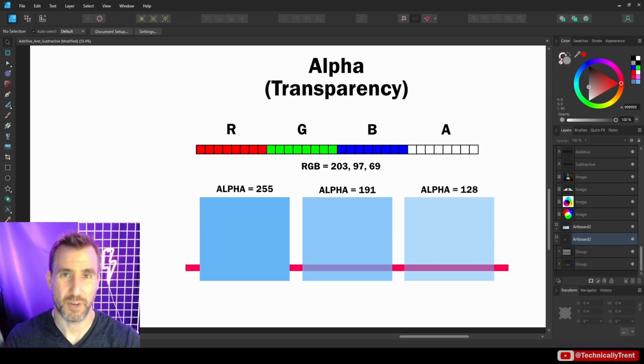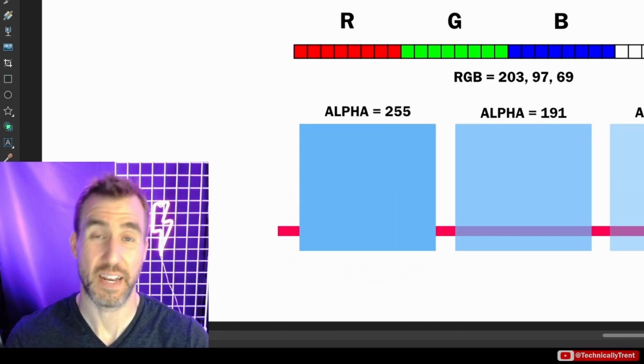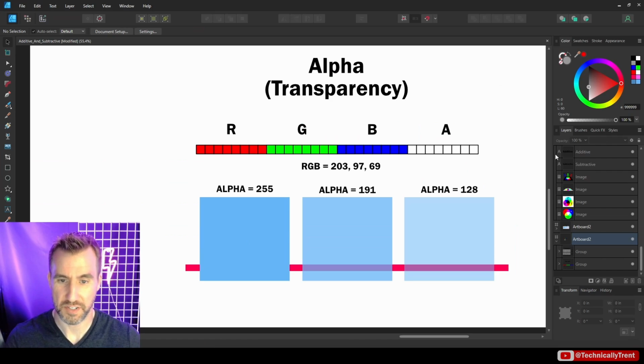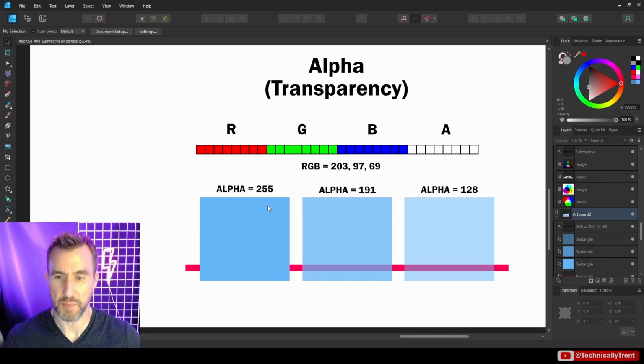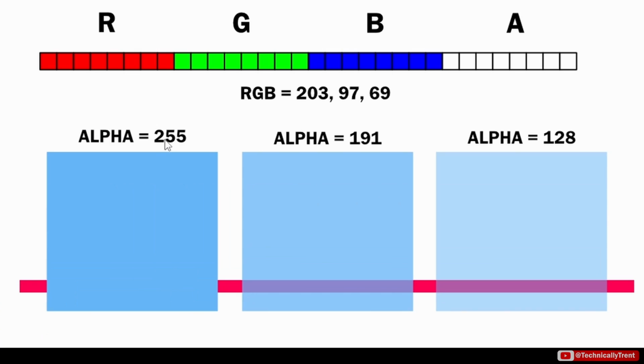Now, so far I just talked about RGB, but a lot of times you also have this A value, which stands for alpha. And alpha means transparency. So here's an example of an RGB color. And this color is the same in all situations. It's 203, 97, 69. It's just some color I made up. But you can see that alpha is actually changing in each case. And that's allowing us greater transparency to see what's behind it. So full alpha 255 is no transparency. So that's just our normal solid color. When you start decreasing the alpha, you get more and more transparency. And actually, if I made the transparency 0, it would be completely see-through.